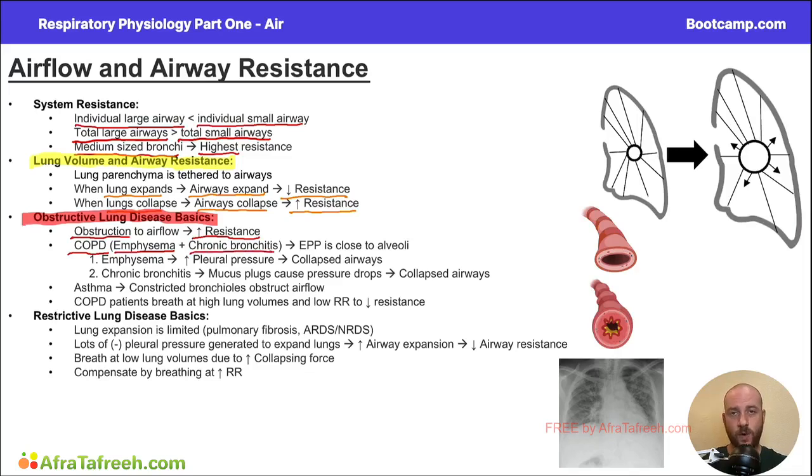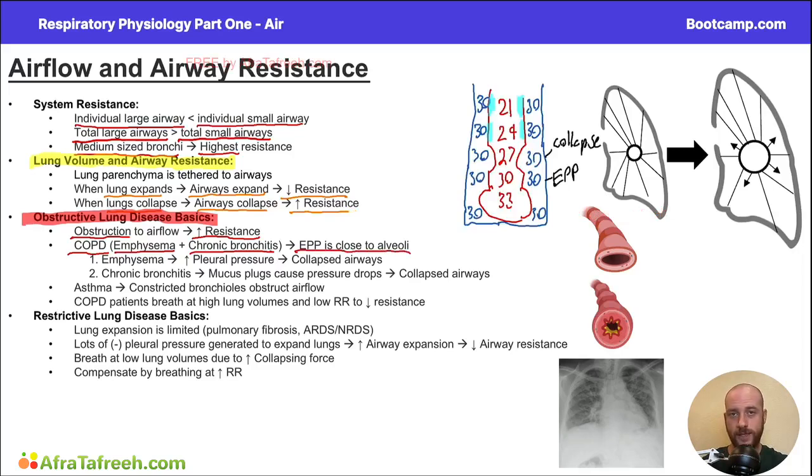And one of the main reasons why COPD has an obstruction to airflow is because the equal pressure point is close to the alveoli. You might need to go back to the video on equal pressure point for this one, but recall that emphysema is characterized by a destruction of elastic tissue, and so during inspiration, we're not going to have very much elastic recoil, and as a result, we're not going to be pulling on that pleural space very much, so we're not really going to generate that negative of a pleural pressure. And so our pleural pressure will never get to negative, and as a result, the transpulmonary pressure is going to decrease, and this is going to lead to a small alveolar pressure at the start of a forced expiration.